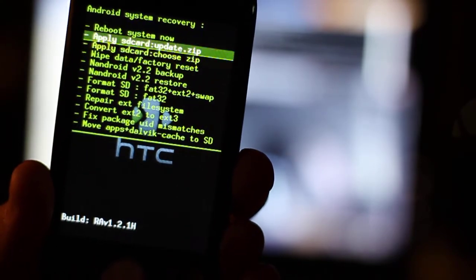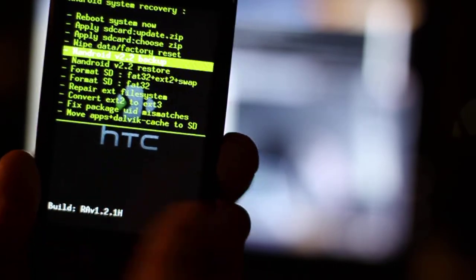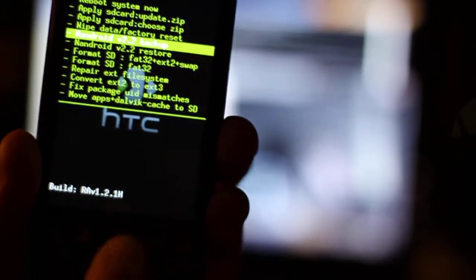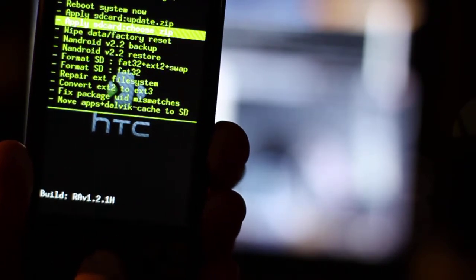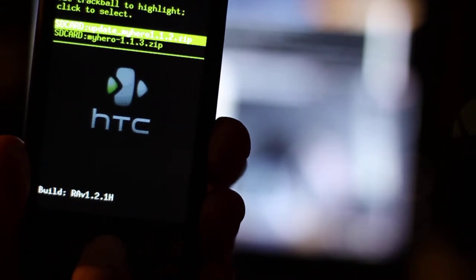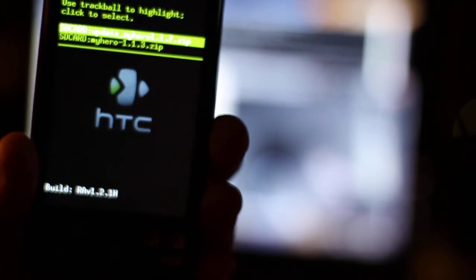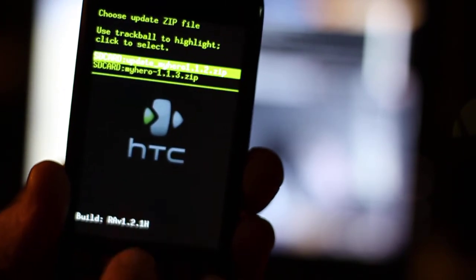The only other option that you're going to want here is after you've done the backup, it'll draw a few dots on the screen, you'll get a progress indicator, and come back to this menu. So you do your backup, you come back to this menu, and then you say choose zip file. So I'm going to choose the zip file. I happen to have two on here. Like I say, you can have any ROM that supports the 32A chipset architecture for this phone.